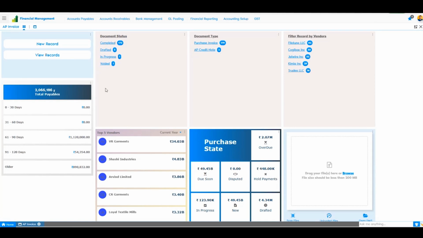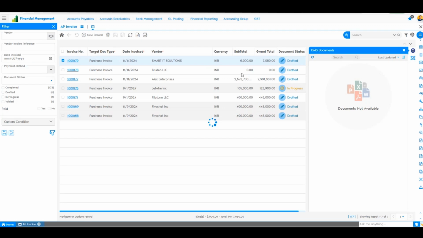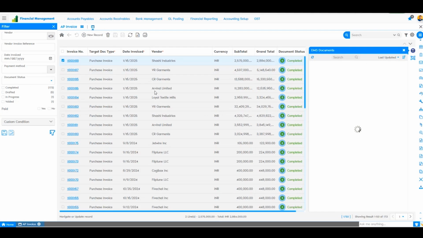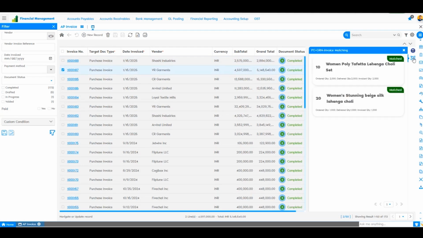So intelligent document processing. We can also view our invoices. For example, if I've got an invoice which is currently, I don't know, completed or in progress, I can view based on my filters similarly to what we've seen earlier. And the good thing is if there are any documents available, you could view those documents or the PDFs if they were attached, because we've got a document management system. And it also will show you if these invoices were matched to your GRN or your purchase orders. So that's something that is also very useful.